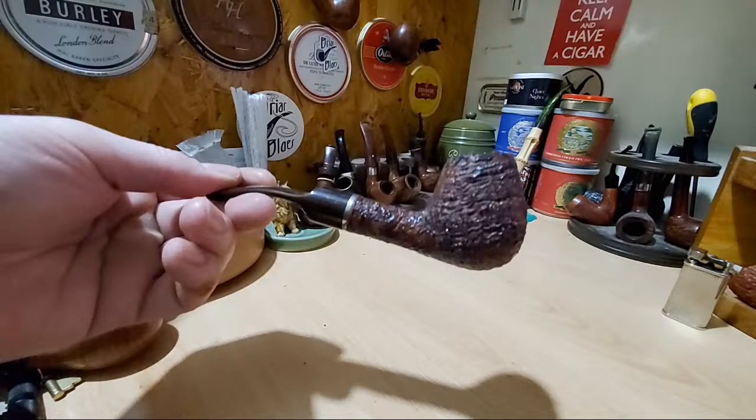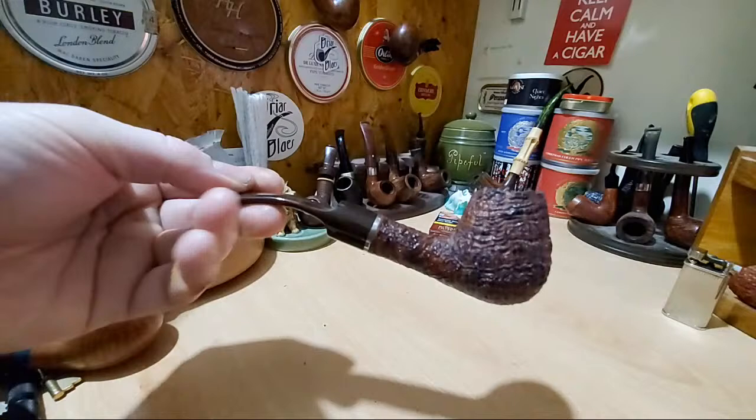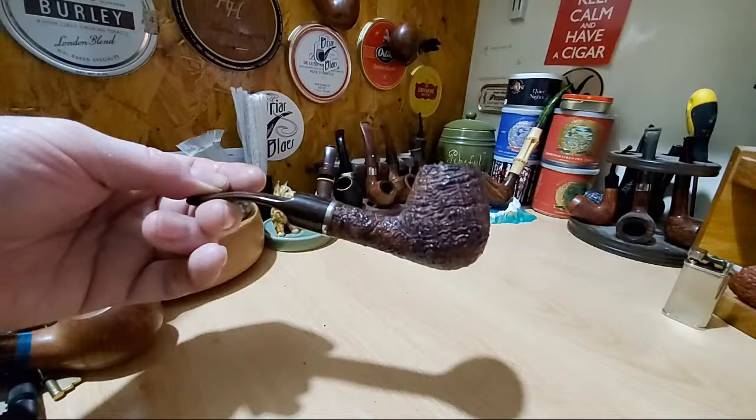This is one of the very few LCS sandblasted, real sandblasted pipes. It's got a very nice ring grain, really nice, beautiful bent billiard or apple kind of shape. Maybe a bit of an egg shape from the front. I had this one sandblasted, smokes very well. And this one is also for Latakia based blends.